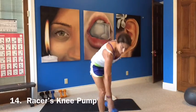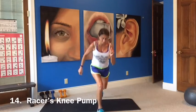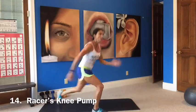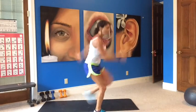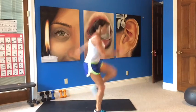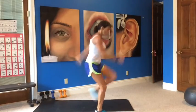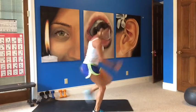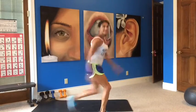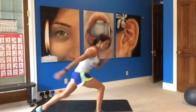We're going to know which arm it worked. Now we go to a racer's knee pump. Olympics are over but we're going to race. Down, arm pump, lunge position. Down, pump it up, bring that knee down, pump it up. A little hop if you want, or just stay down low and pump. Use your arms — your balancing point, your power point. Pop it up. I want you to feel this in the quad and the glutes.